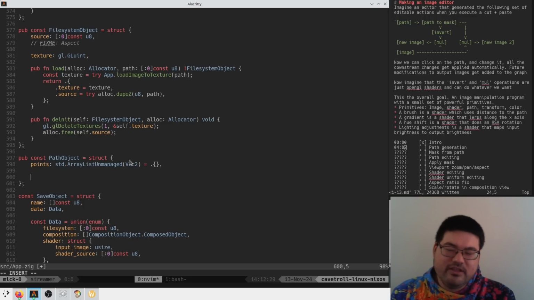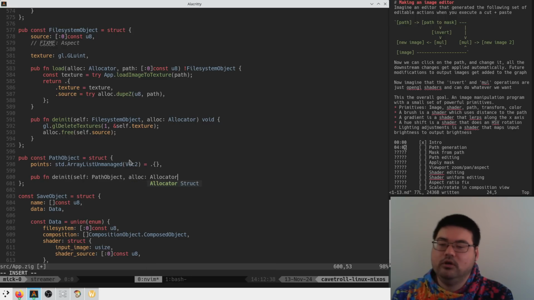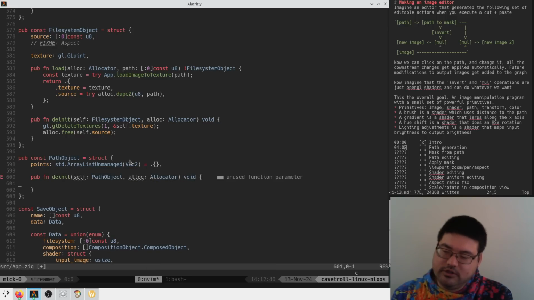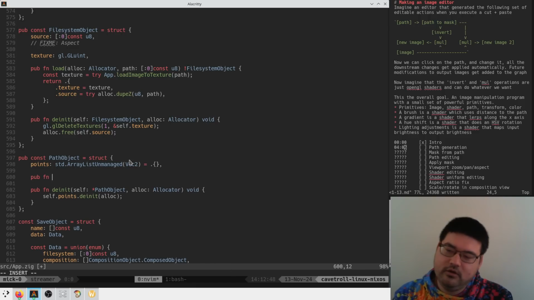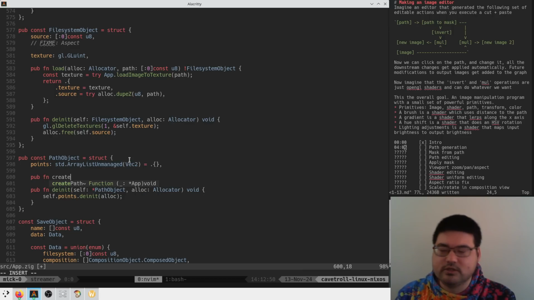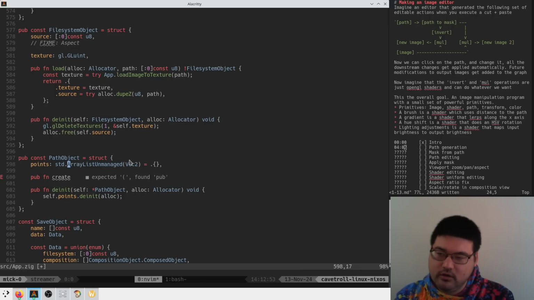Okay. So this thing is going to have some sort of dinit function probably, right? It's going to take in itself, and it's going to have to clear out its points. Okay. And then it's also going to have some sort of create function. I guess creation is just free. There's nothing we have to do for that.